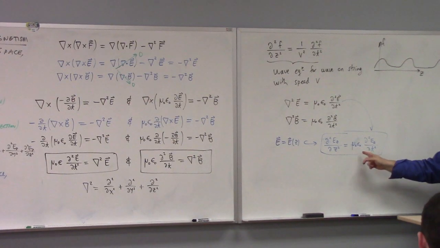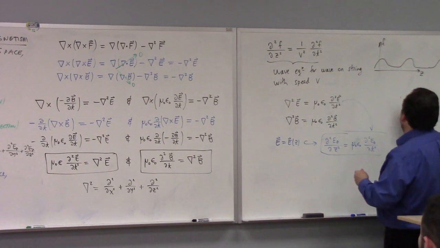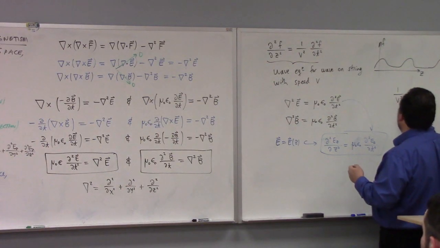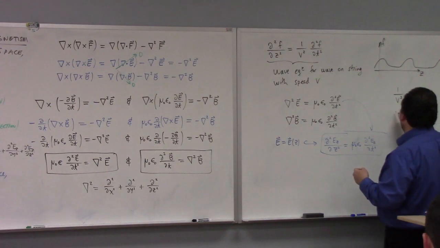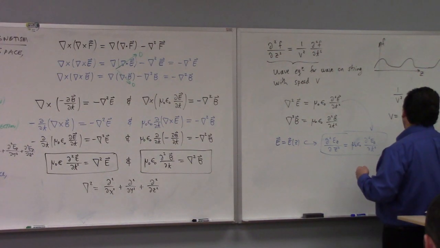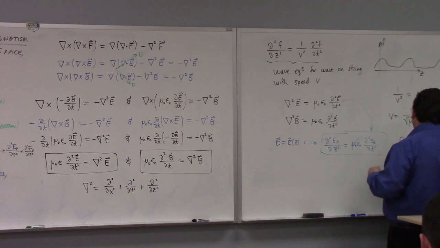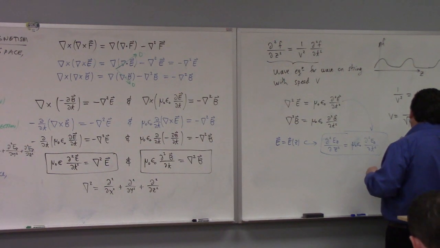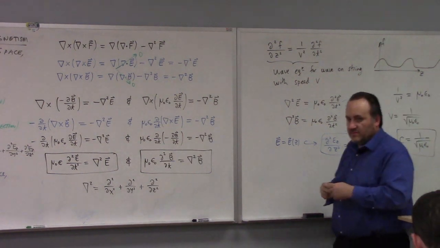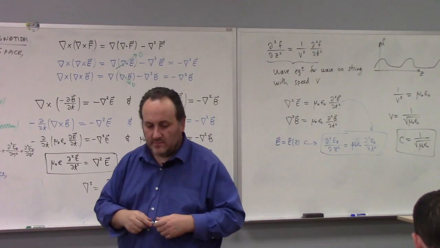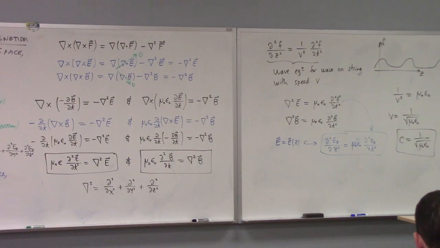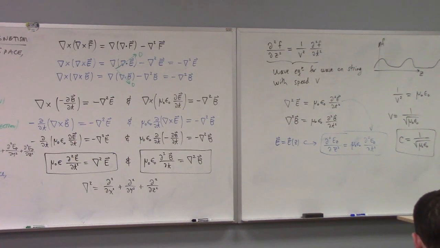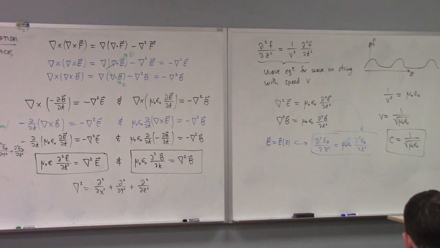That's the interesting thing. See, because if you look at this, apparently the speed of the electromagnetic wave, 1 over v squared is apparently equal to mu naught epsilon naught. And so v is 1 over the square root of mu naught epsilon naught. But spoiler alert, that's the speed of light, right? So Maxwell's equations, with Maxwell's correction, imply that the speed of light only depends on what? The permittivity and the permeability of space.